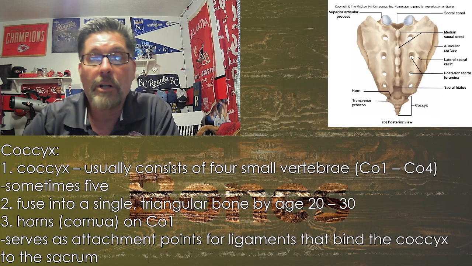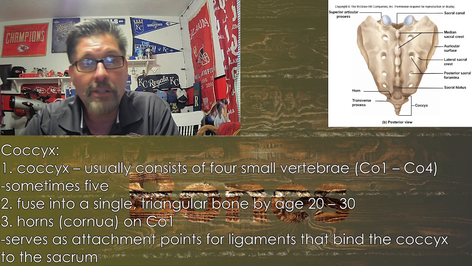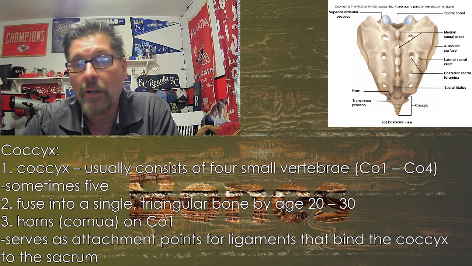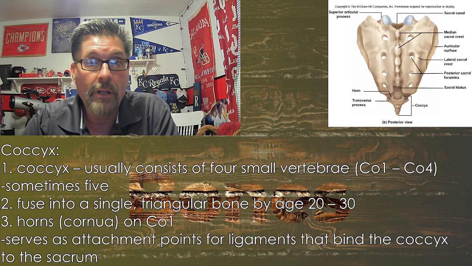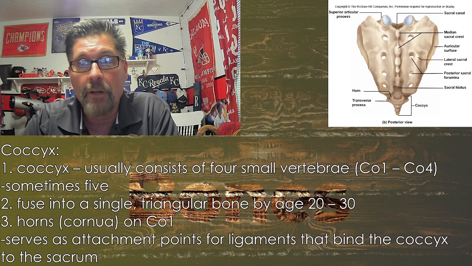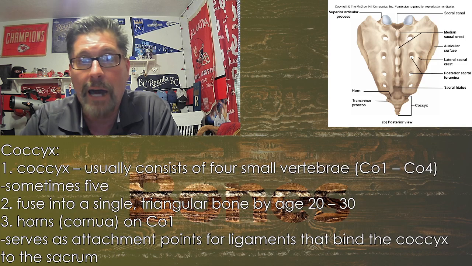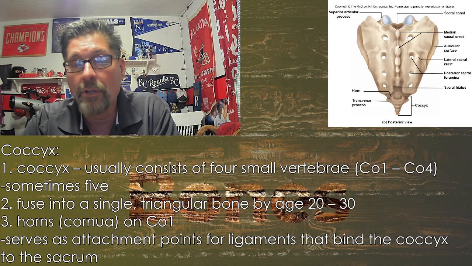Okay, the coccyx, and of course, if the sacrum is referred to as the rattlesnake head, then the coccyx would be referred to as the rattlesnake tail, the part that you can hear when they are warning you to stay back. Again, not really that, although it is part of the vestigial tail. When you think about your dog or cat, their coccyx is what leads out into their tail, and so we do have the beginning of one.